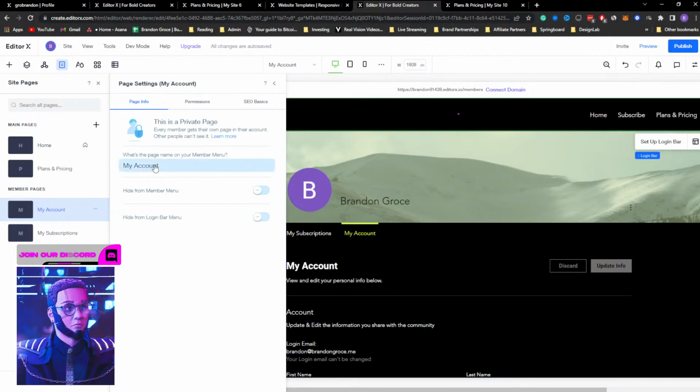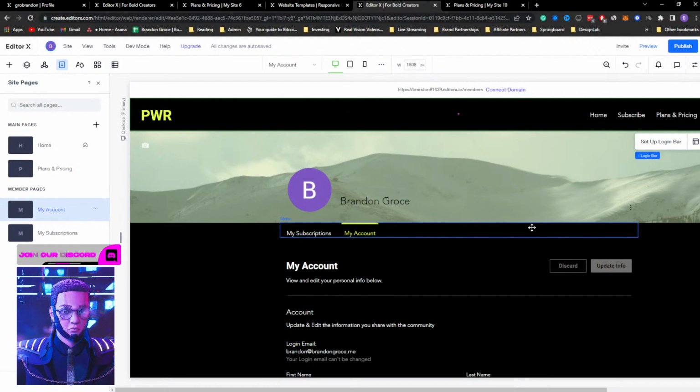You guys should know these settings. First off, this is where you name the page, and you can hide the members menu. I'm not sure why you would use these options. Maybe if you're doing something particular with your site, but at least you know these options are here. Again, this is why we're doing a general video, because there are so many options, so many things that you can do with this that I haven't even messed with, that I am not going to pretend to know what I'm talking about, guys. So we're going to keep it general. And if you have other questions, we'll dive into it, and I'll learn what I need to learn to help you guys out.